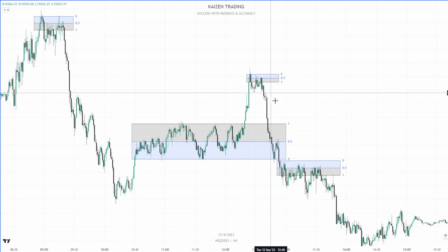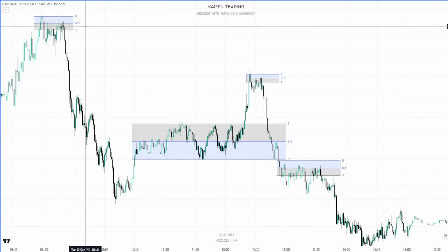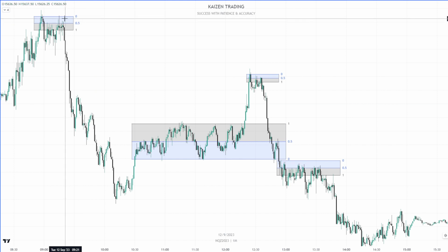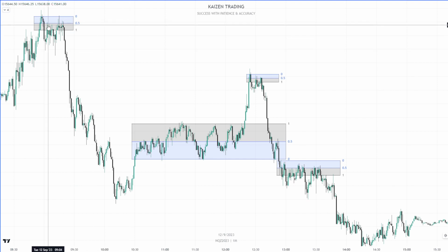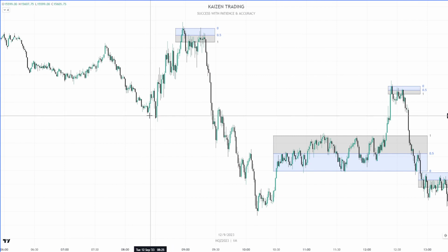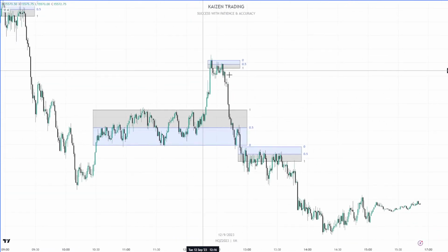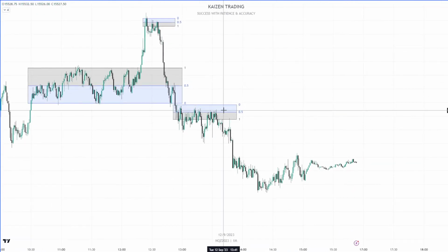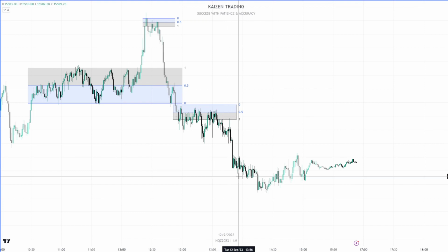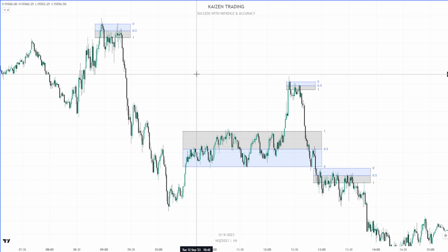So looking at all the areas that we mentioned, we're just looking at price to show us what it wants to do with the candle bodies. We want to take entries short in areas of premium, and we want to take entries long in areas of discount. The only discount area I took today was this one right here, which sent us up here. And then I took an end of day short right up in here for this run down here. Using the Gann box, this can help you identify areas of discount and premium. It's very simple.